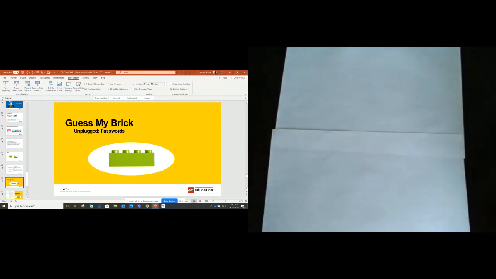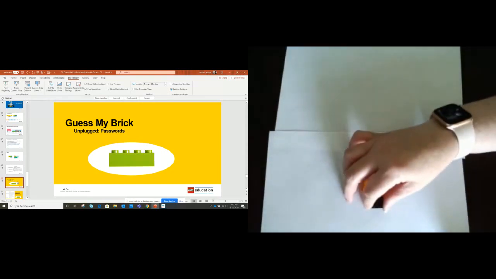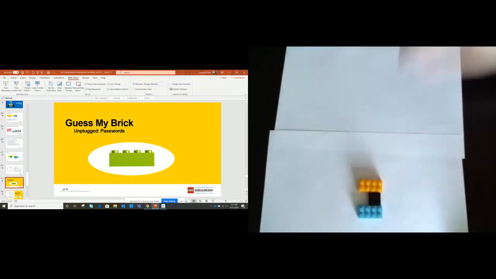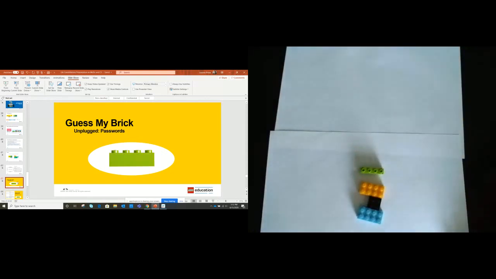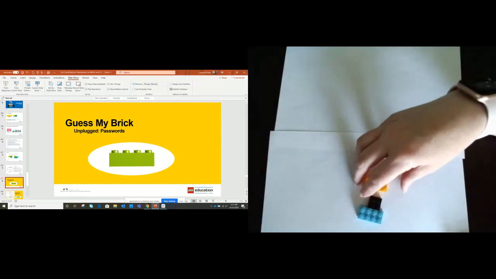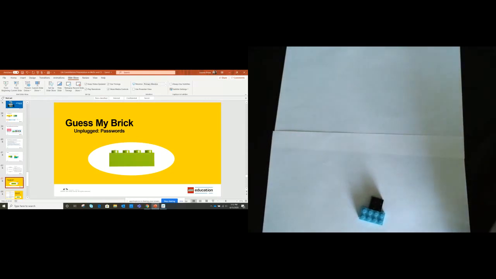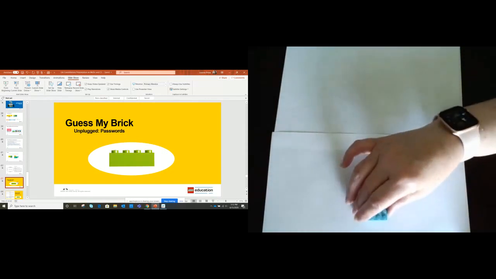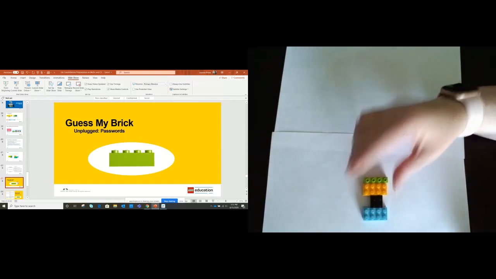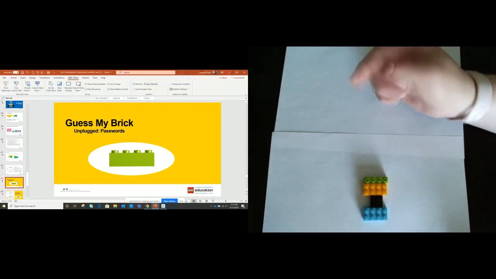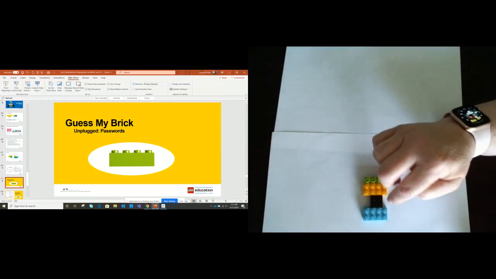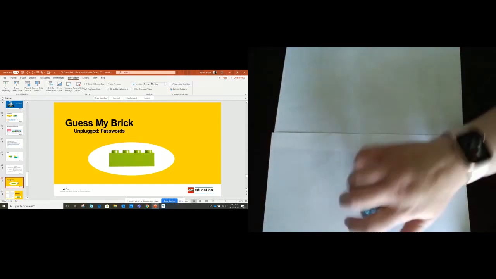You can change up this activity with kids by saying, okay, well now instead of 3 blocks, maybe I have 4, or maybe my password's going to be 2 bricks long and you have to guess them in order. Brick 1, brick 2. Was that harder to guess? Or maybe instead of just the brick color, now you have to guess the color and number of studs for each. Is that harder to guess?